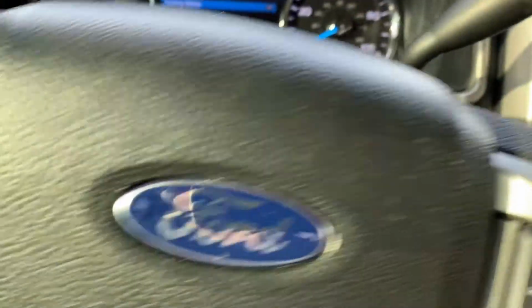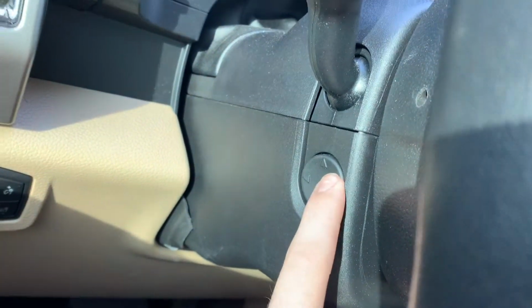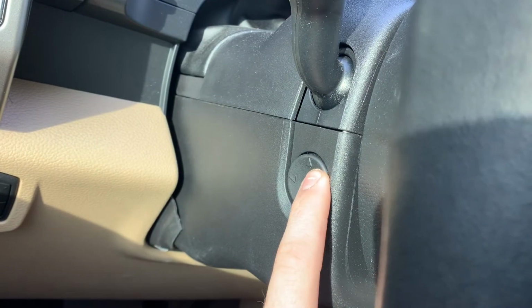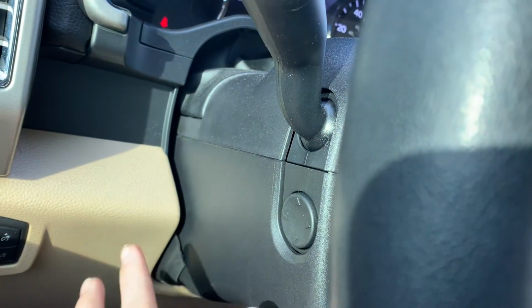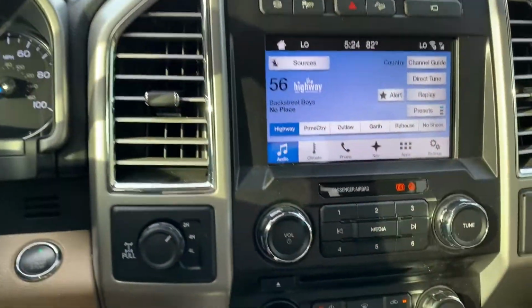One thing I failed to mention over here is the steering wheel is automatic telescoping and tilt, so bring it to you, and up and down, of course. And it's got very wide range. I just don't feel like sitting here wearing out the electronics in this truck.